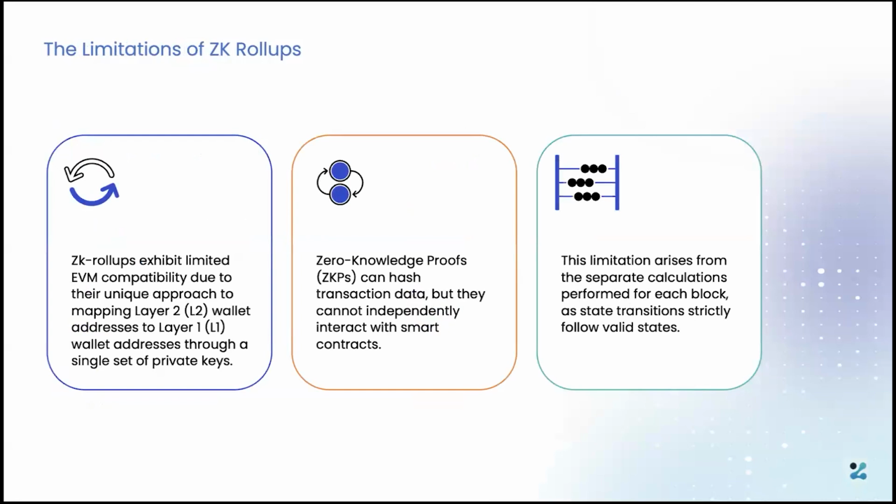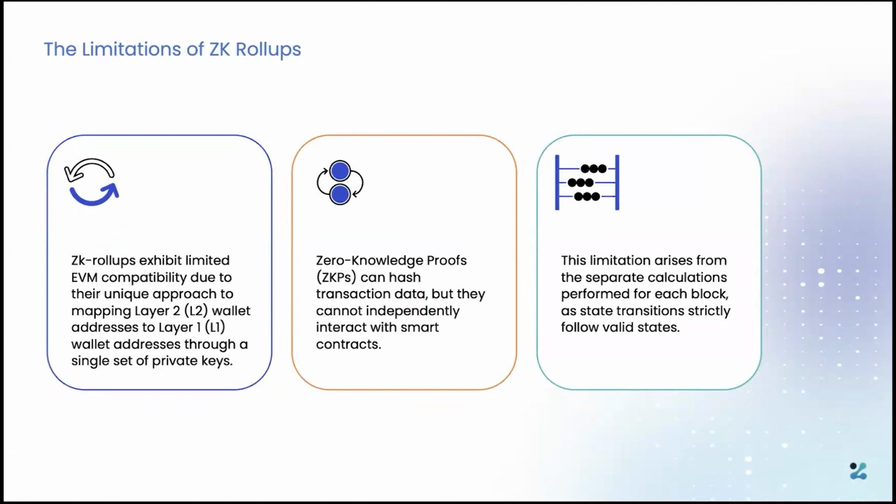What are the limitations of ZK Rollups? So the major limitation of ZK Rollups has been limited EVM compatibility functionality. Now, in the case of Optimism, it is EVM compatible, so you can migrate all the tools, all the smart contracts without changing any base logic and use them on optimistic rollup chains. But that is not true for ZK Rollups.